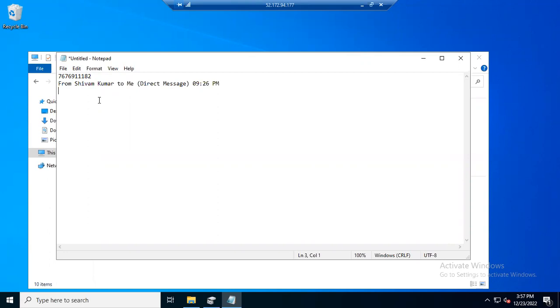Sir, add my number also. I already pinged in the chat. Whose number is this? Shivam Kumar. This one? Lokesh, 7676, a location number.